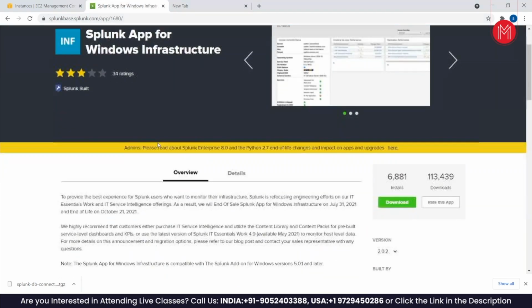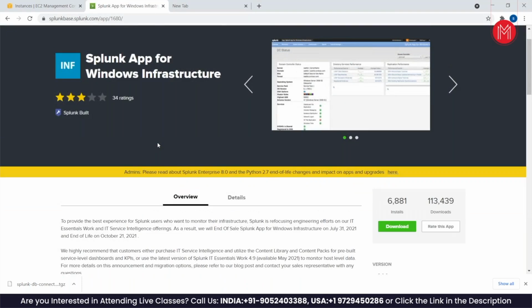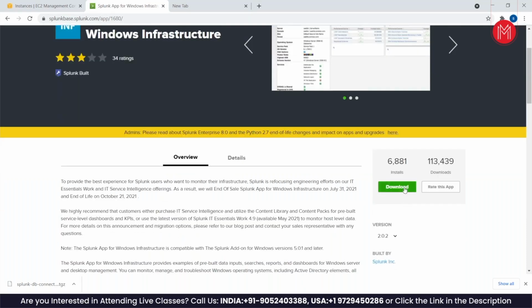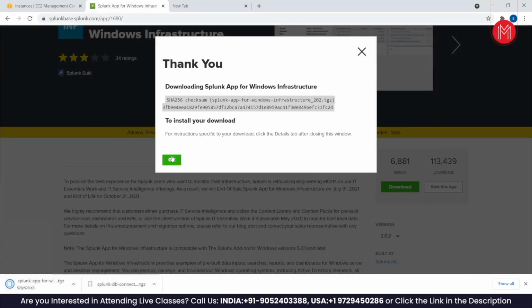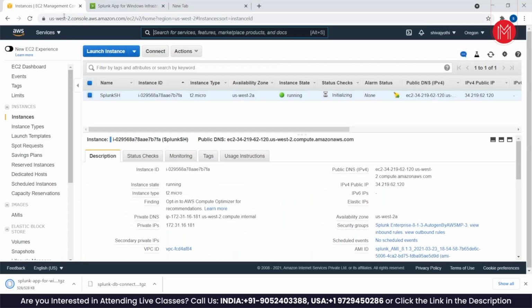I'm downloading this application because earlier we used Splunk Add-on for Windows. Now I'm going to install the Splunk App for Windows application. Now download this application. It is getting downloaded. Meanwhile, I'll try to refresh this.